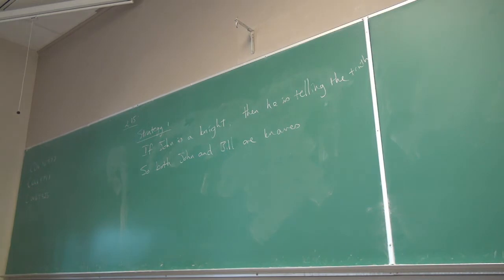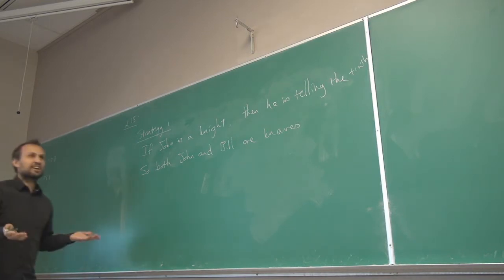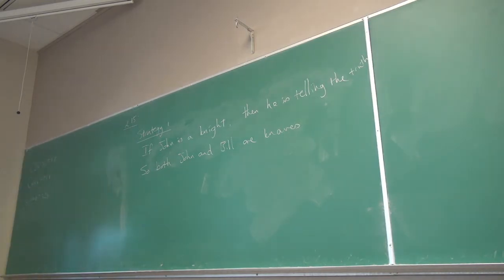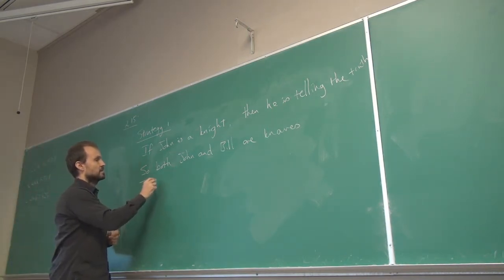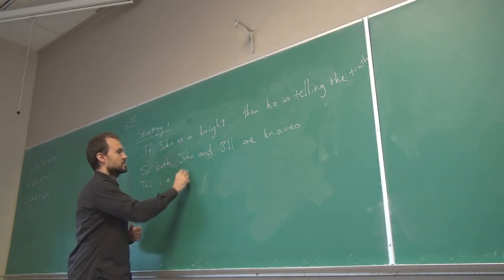So just listen to this. If he's a knight, he's telling the truth, so he's a knave. How do you feel about that argument? That's not possible. If he's a knight, then he's a knave. They can't be both. That's a silly game. It's one or the other. So this is a contradiction.